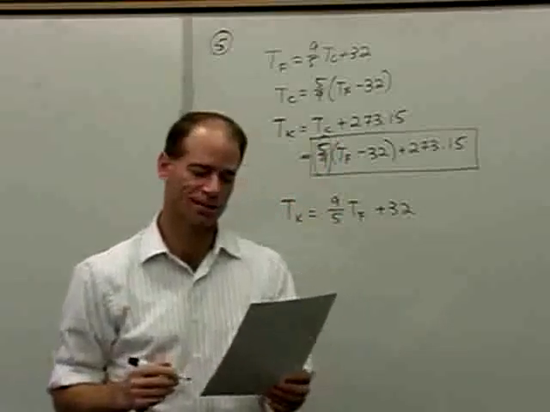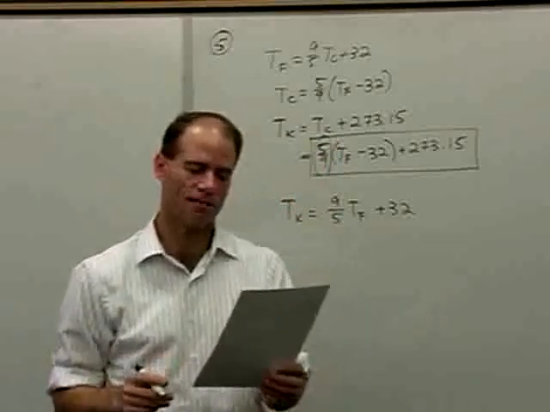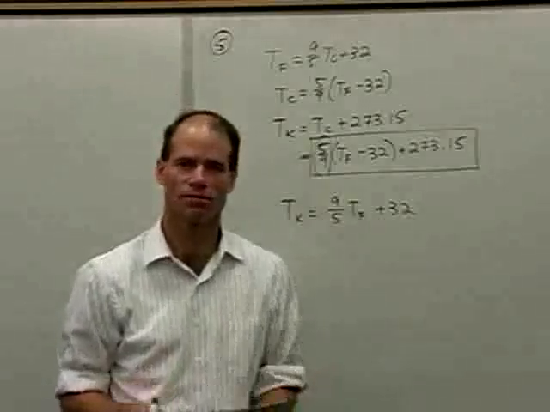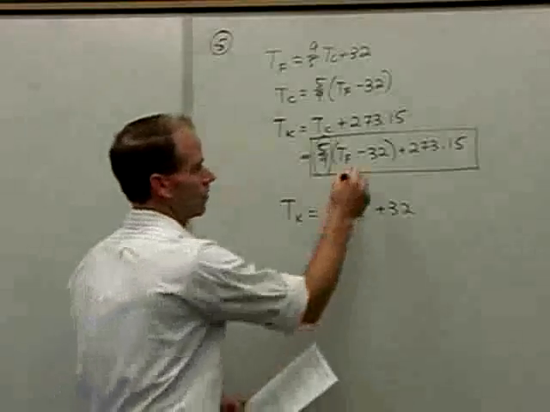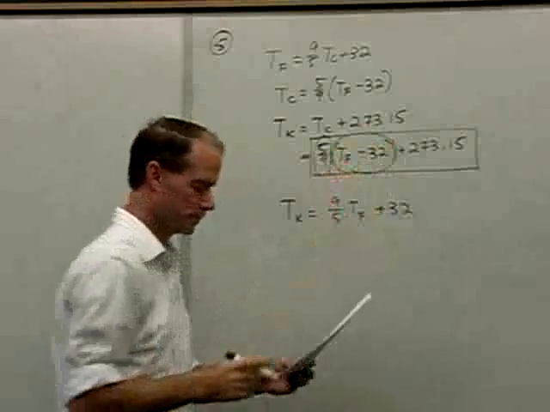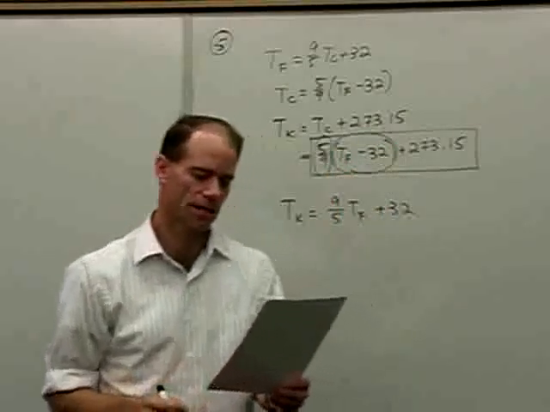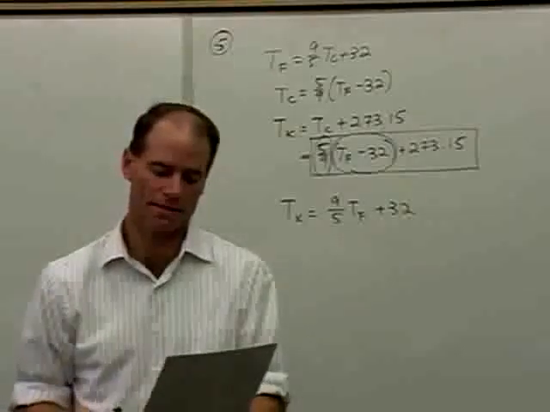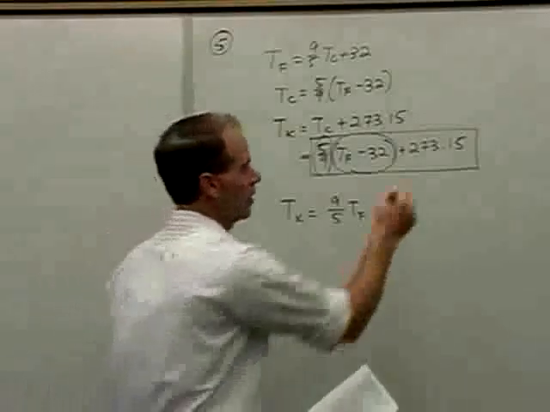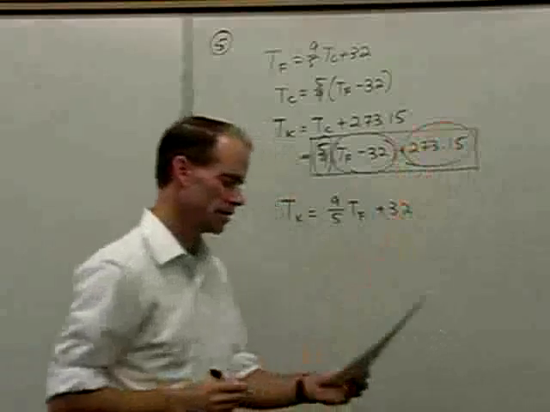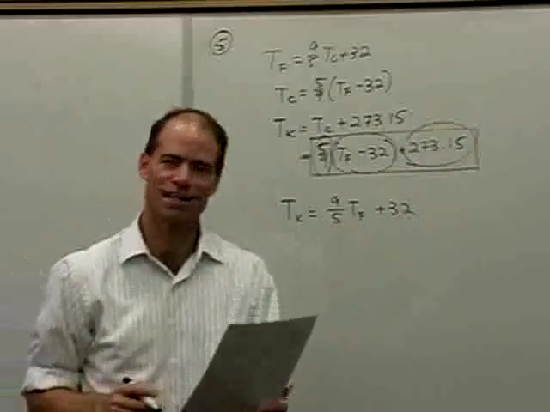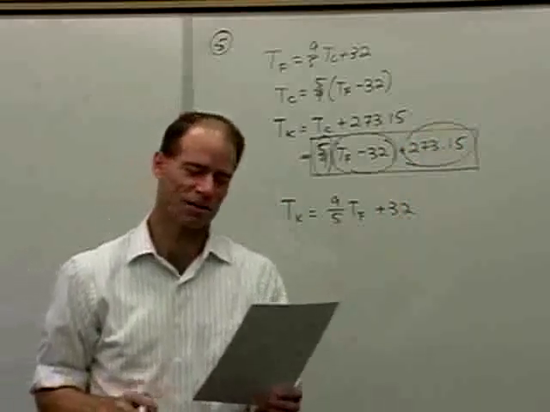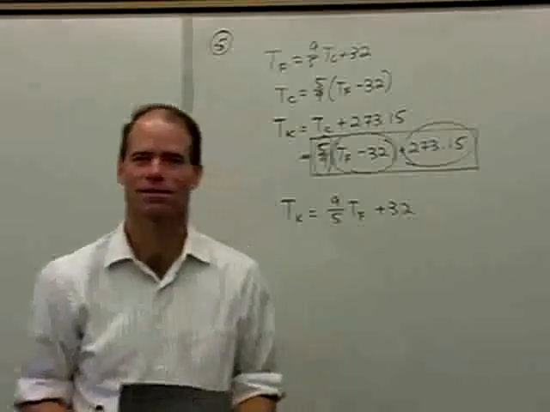Part B is correct. The numerical factor 5/9 should multiply the temperature in Fahrenheit minus 32, which it does here. And part C, an additional 273.15 kelvins must be added to the right side of the equation like we did here. So A, B, and C are correct. So D is the most correct, that all the corrections above are required.